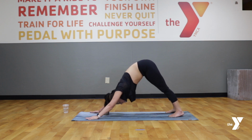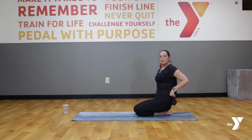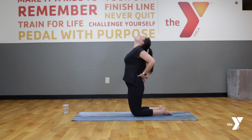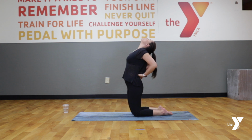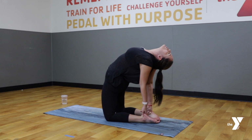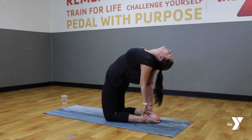Push back to your heels. Stretch out your hamstrings. Slowly lowering your knees down to the mat. Sitting back towards your heels for hero's pose. Slowly rise up to your knees, dropping your head back to your shoulders, bringing your hands to push into your lower spine, right along the backs of your hips for camel's pose. Option to stay here. Option to walk your hands down your body. You can reach towards your heels if you like, keeping your chest up high. 5 breaths.